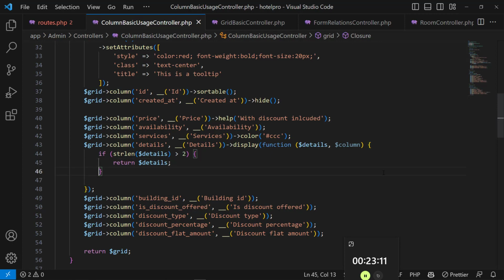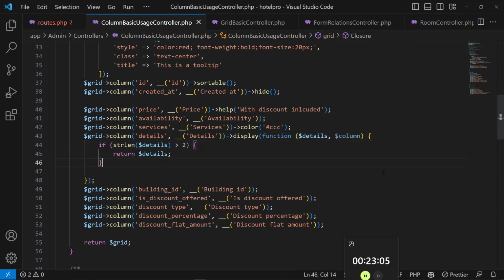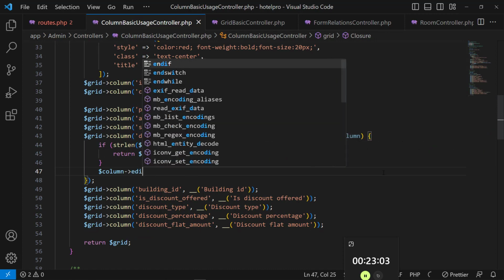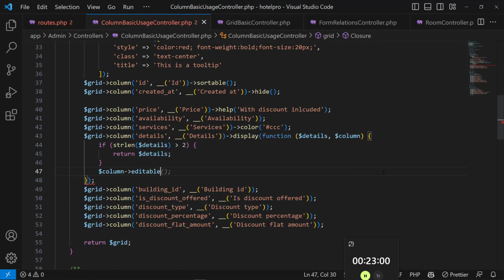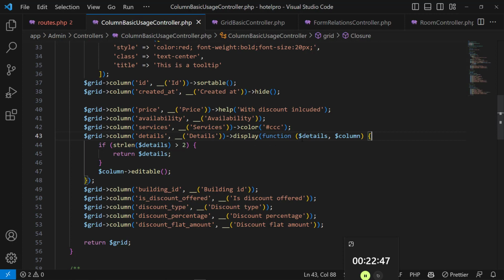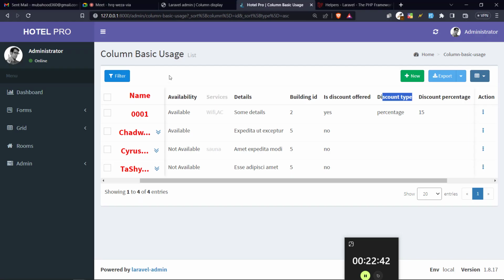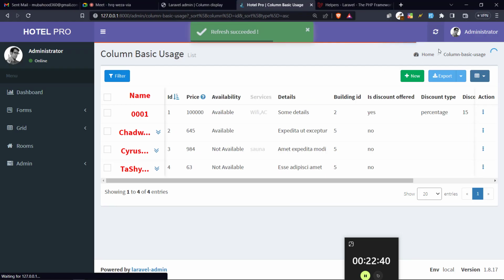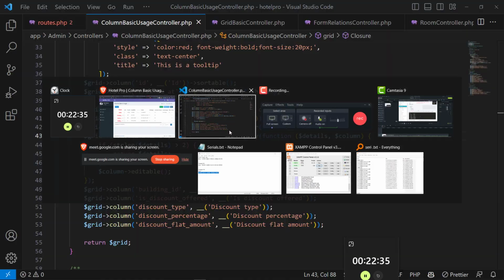Whatever I could do outside this column, I can as well do from inside the display after I've compared the value and made a decision. So if I come back and refresh now, I have to return.